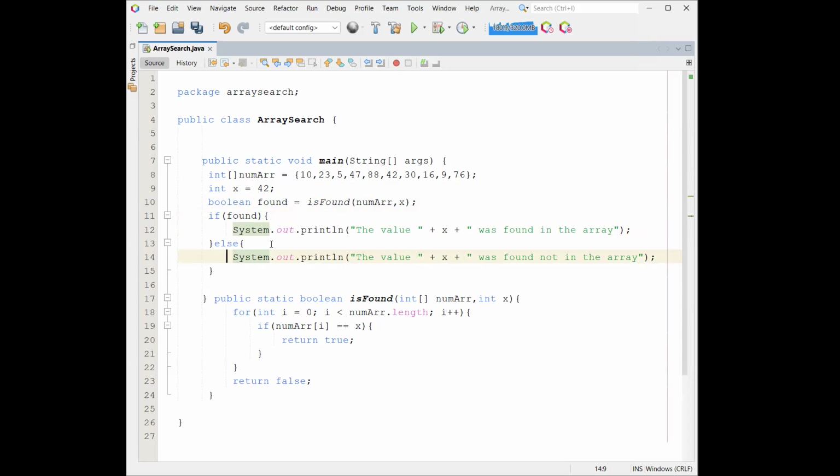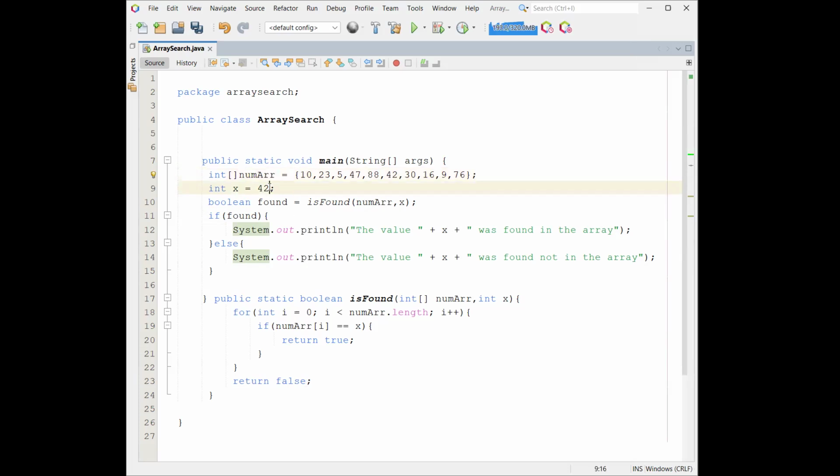So if found is true, so basically if this value 42 is found inside of this array, it will print the value 42 was found in the array. And if not, else it will say the value 42 was not found in the array.